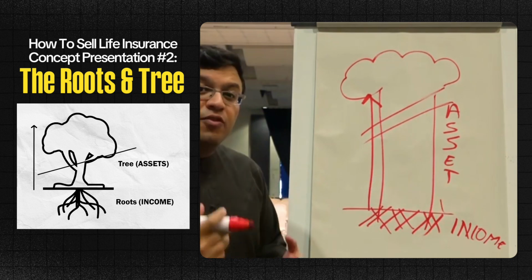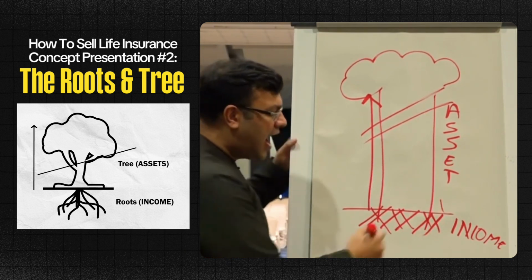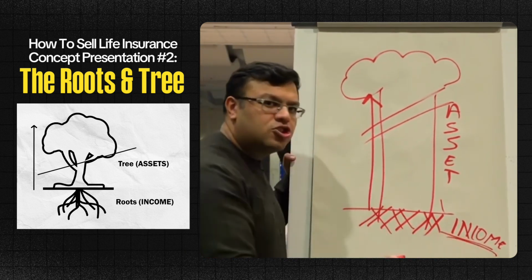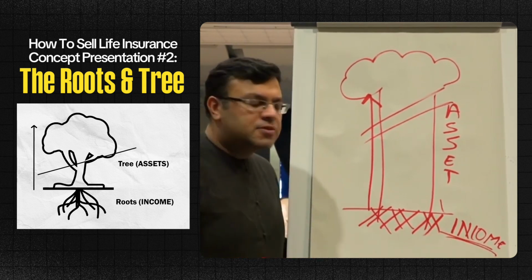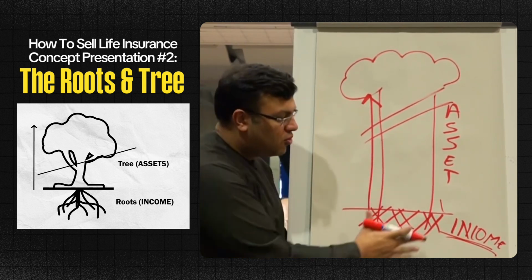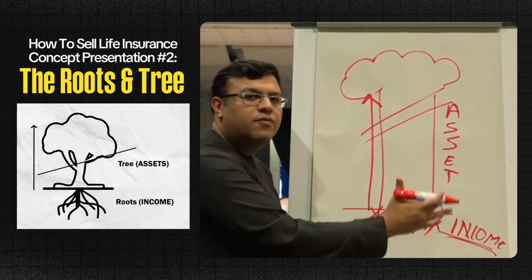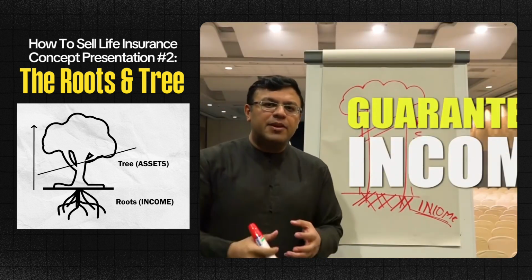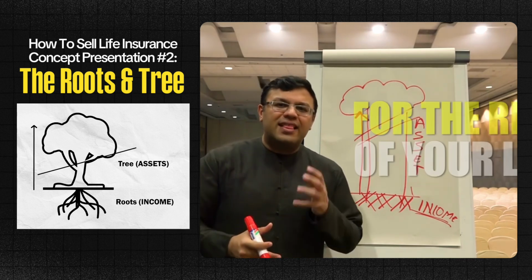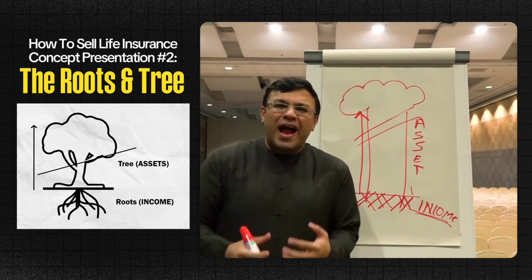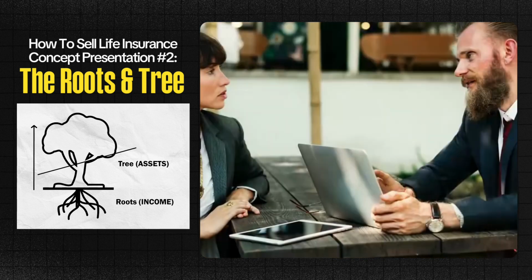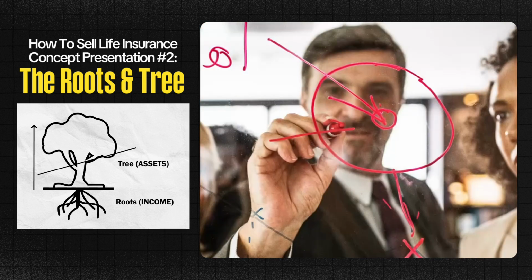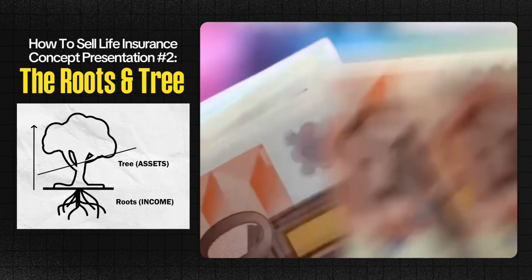And that's the concept of retirement planning, is understanding I need income to never stop. As soon as your income stops, the assets lose value. So if my roots are gone, the tallest of trees will fall down. So you want to make sure you have got guaranteed income coming to you for the rest of your life. And that is retirement planning. If you haven't done your retirement planning, speak to a financial advisor who can guide you on how to build a steady flow of income.